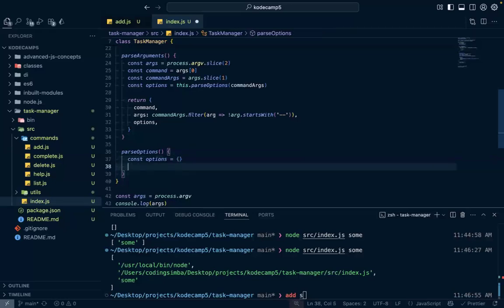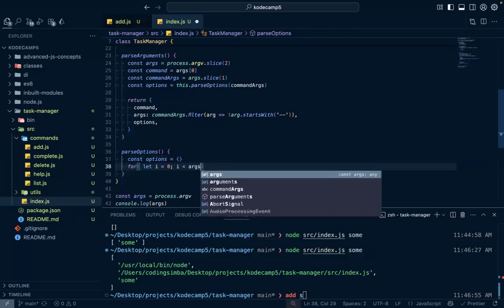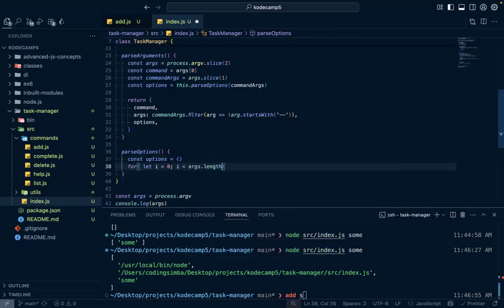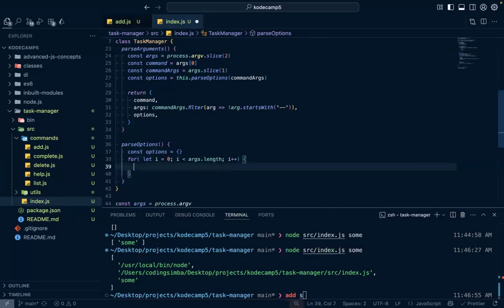So we'll run a loop, say for let i equal to 0, then i is less than the argument length, i plus plus. We increment i. We first of all grab the argument at the current index.